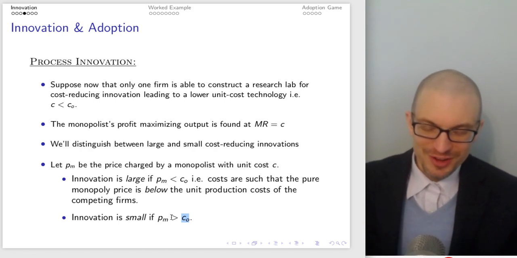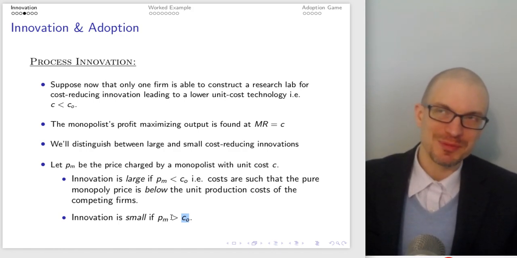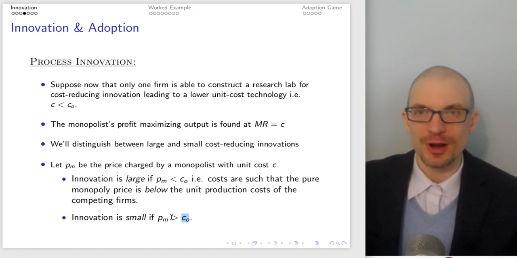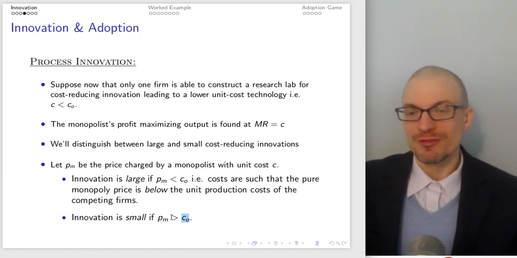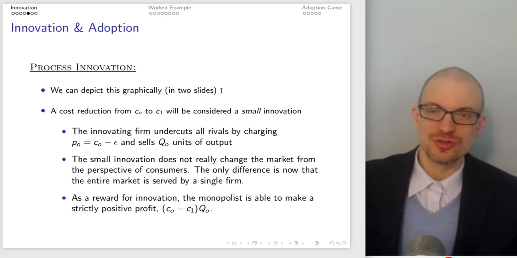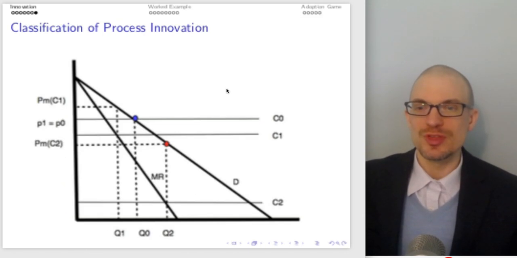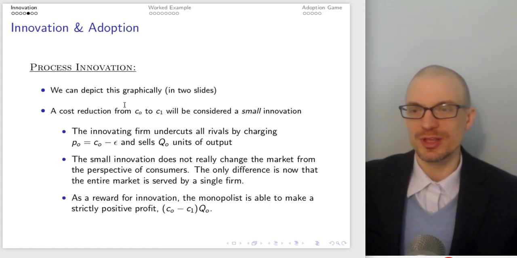Yeah, your price that you're going to set, it's going to be epsilon below everybody's existing cost. It's going to be a monopoly price in the sense that you're a monopoly. But when we say monopoly price, we mean the price corresponding to where marginal cost equals marginal revenue found via the demand curve. So I'll describe that in a bit. Like I say, I'm going to show this graphically in 2 slides. For the sake of the video, let me just show you that picture. You could maybe take a screenshot or something, and then I'll come through and I'll talk through it. I'm going to come back over the picture deliberately in a bit.